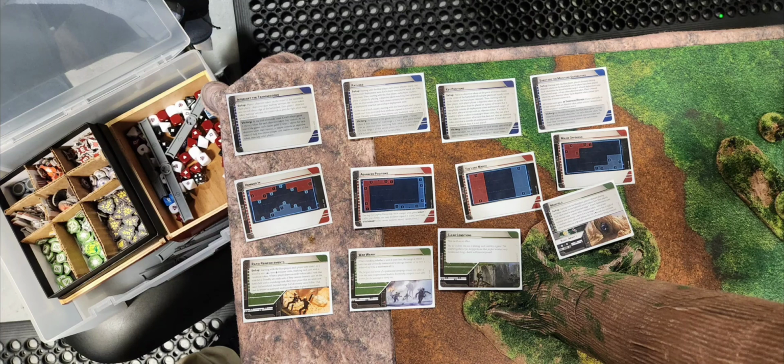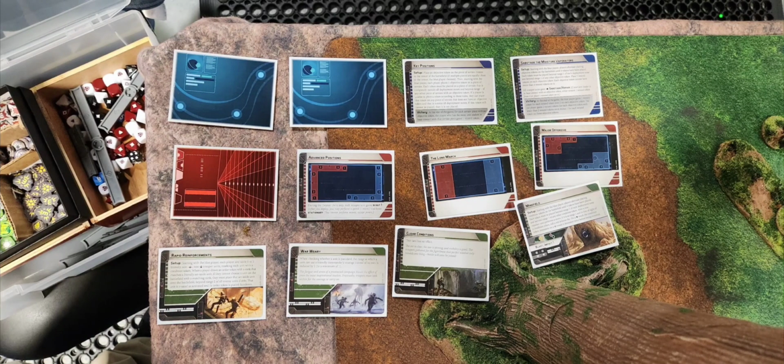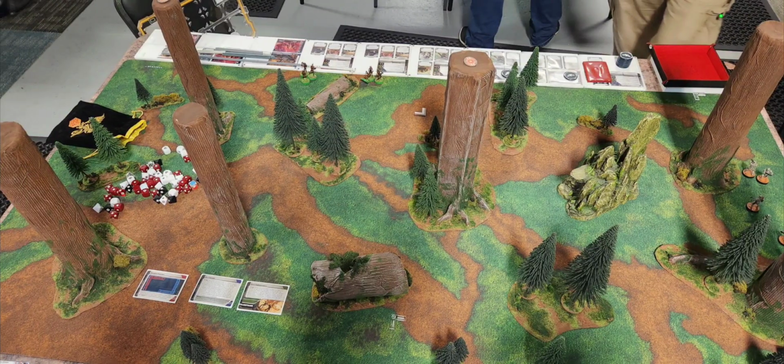So I was blue player. The objectives ended up looking like this, with key positions, advanced positions, and rapid reinforcements. On second look at all of this, I definitely think rapid reinforcements was a mistake to have in my battle deck for sure, and you guys will see that in a moment. So here are our key positions.